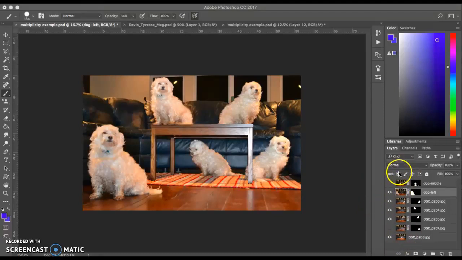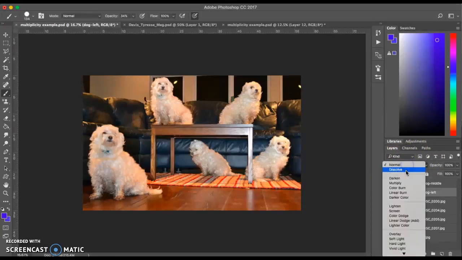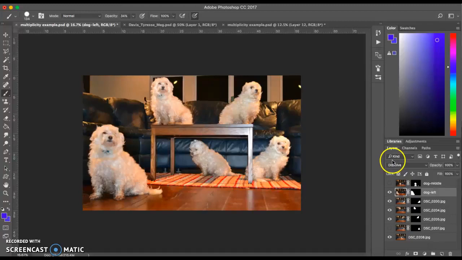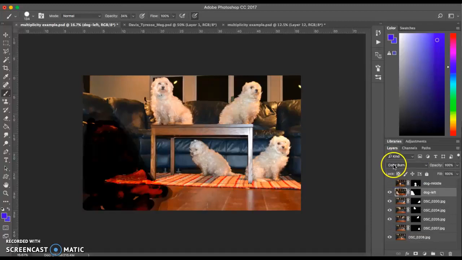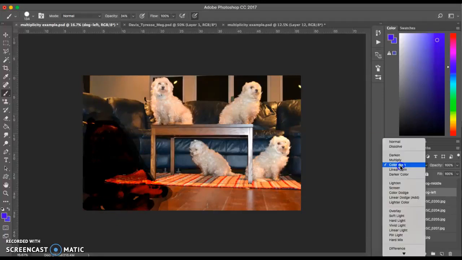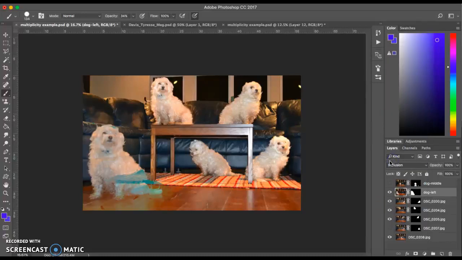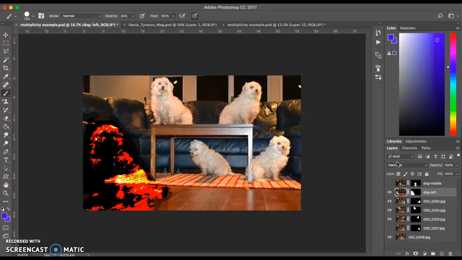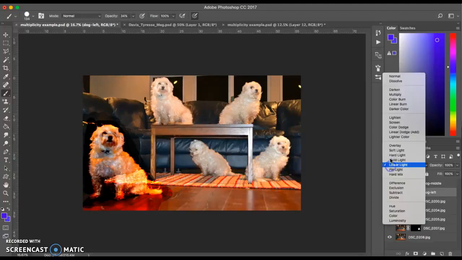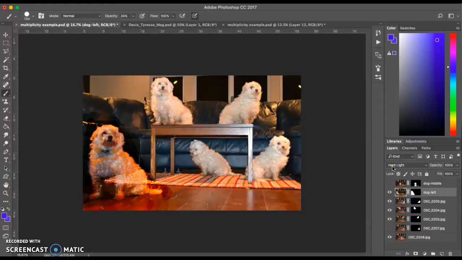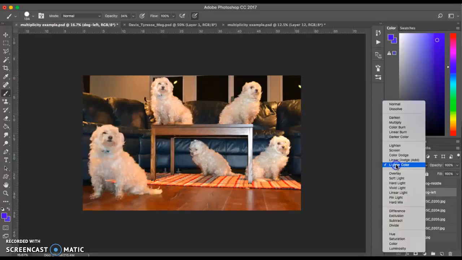So some of these with a different blending mode. So where you go to normal, just kind of click through and see if any of those create an interesting effect on your image. So some will obviously work better than others. So this one doesn't work very well because you can see areas that were erased. But there's some that might create a subtle difference that would be kind of interesting to look at. So this one here, you can see a little bit through the image, but it creates that interesting color. So definitely try clicking through some of these overlays. It will work a little bit better for some images compared to others, so see if that does anything interesting for any of your layers.